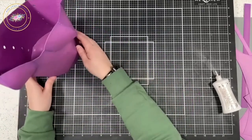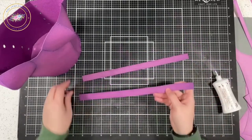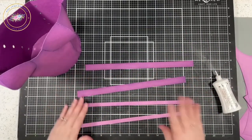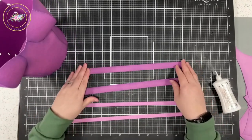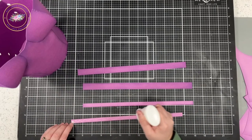That's your base done. Now we're going to put on our handles. So you'll need your two large pieces and the smaller ones. Again, remember I cut mine from spare card, but if you're using the original size, you can cut yours out from the pattern. So mine will look slightly different.